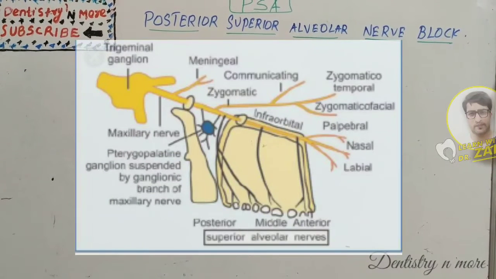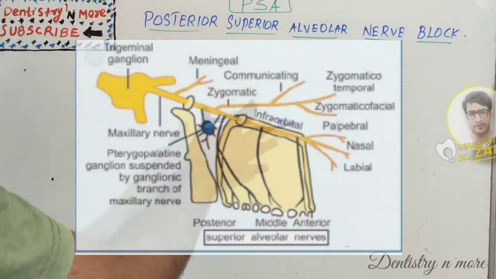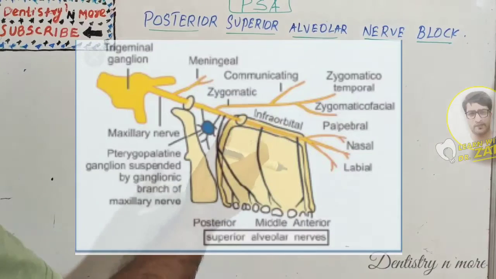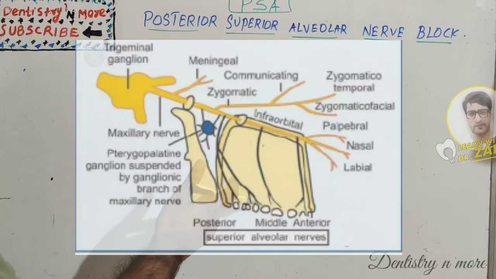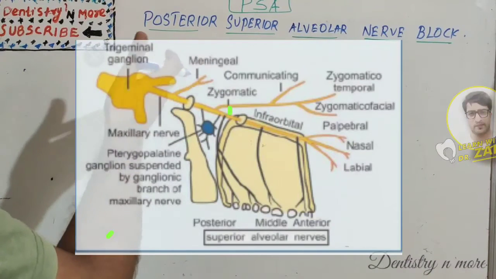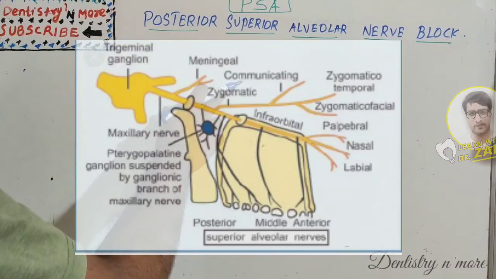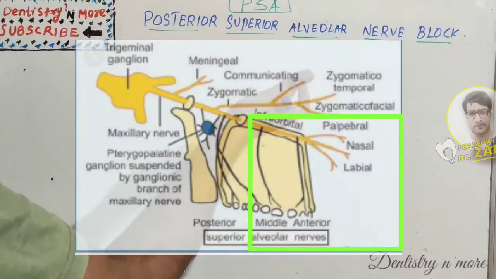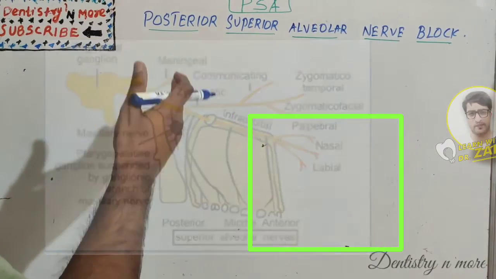Last session we finished our infraorbital nerve, which has terminal branches like inferior palpebral, lateral nasal and superior labial. You can see the anterior superior alveolar nerve, then the middle superior alveolar nerve, and the posterior superior alveolar nerve, which originates just below the infraorbital foramen. When we apply an infraorbital nerve block, it mostly anesthetizes the terminal branches, palpebral, nasal, labial, then the anterior superior alveolar nerve and middle superior alveolar nerve.